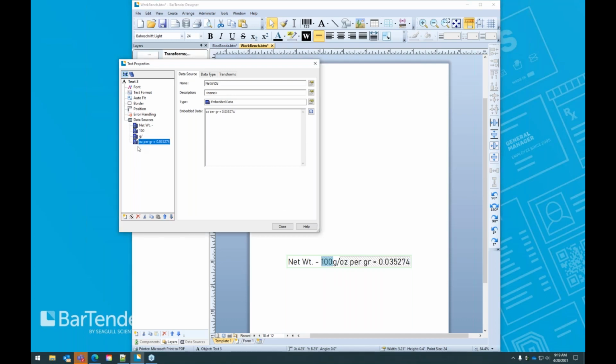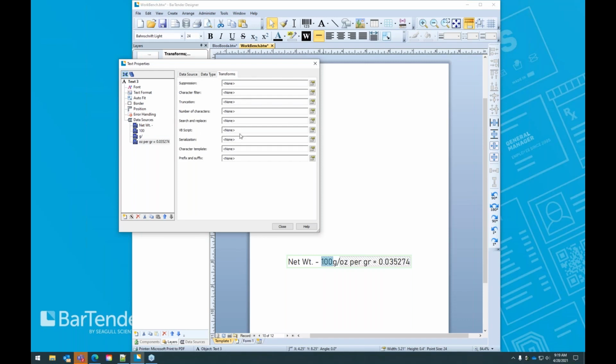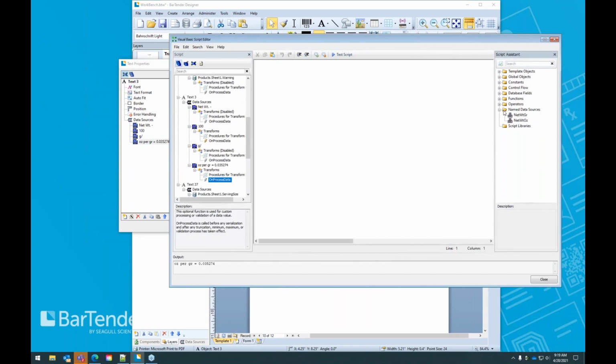Let's take it a step further. So now we know how many total grams there are. We need to know how many ounces that is. And I'm glad that I left myself this note because I would never have remembered this value. And we're just going to Control-C to copy that, go to our transforms, Vbscript, open it up. And this named data source is our net weight in ounces. So we want to say that the net weight in ounces is equal to our other named data source, our net weight in grams, times, and then the value.